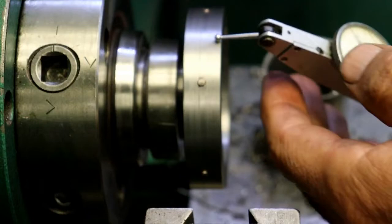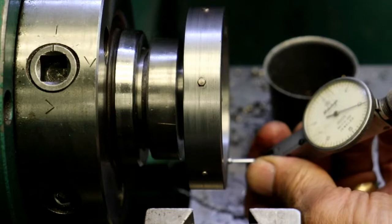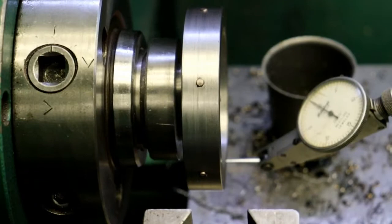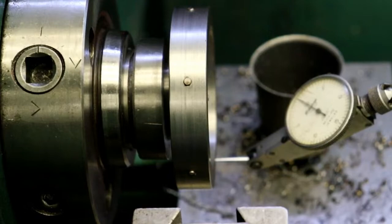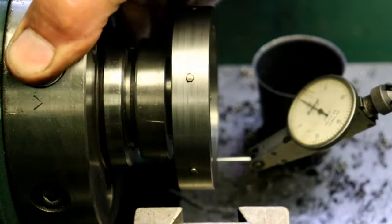Let's see, I'll go underneath it, that way hopefully you can see the indicator dial. I will set it at 0. Can you see that? Oh yeah. Yes sir, you can. All right, I'm going to put it in neutral, hit the e-stop, and just turn it by hand. Get it out of gear. Come on. There we go.